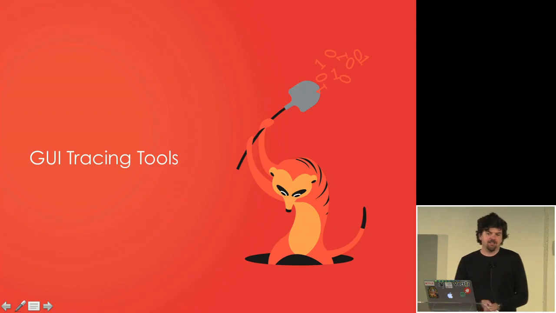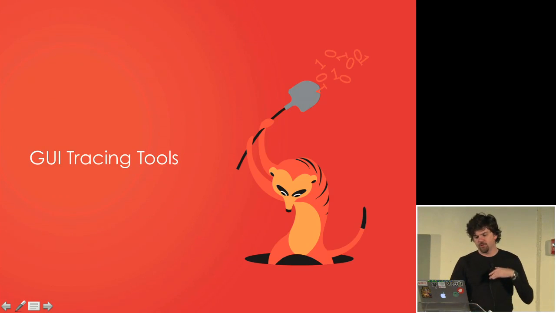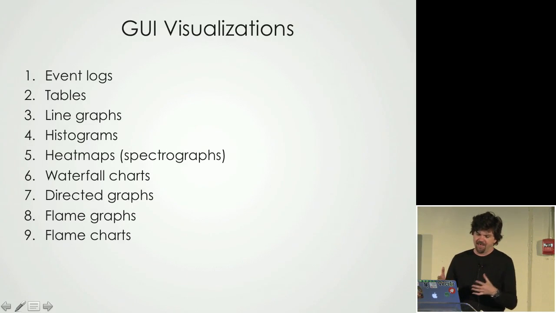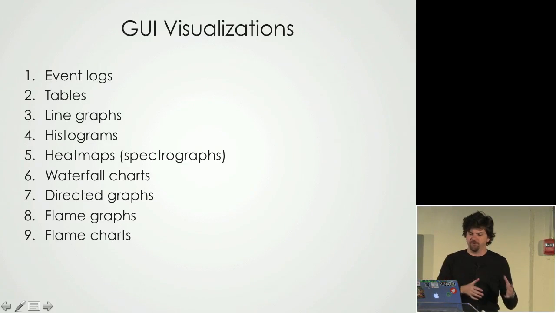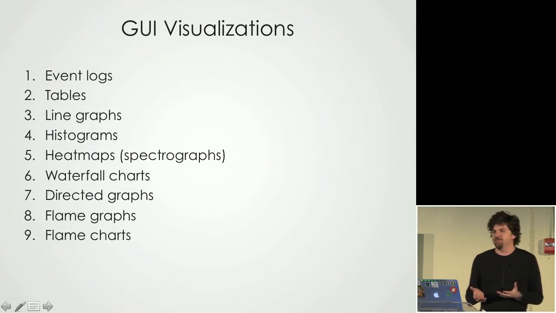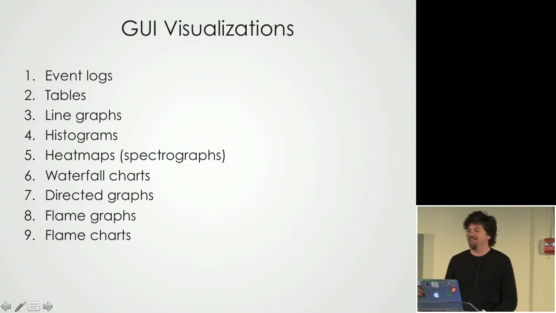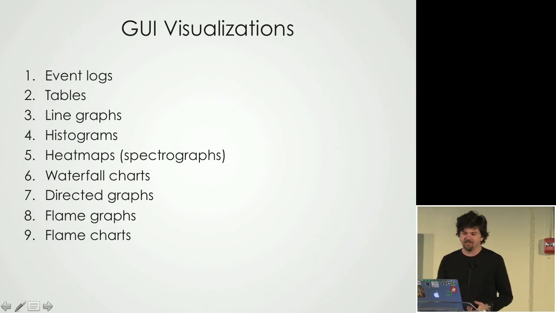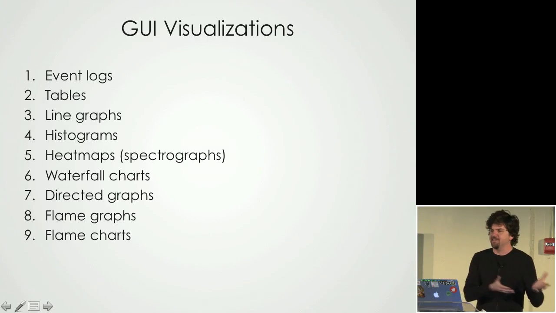For GUI tracing tools, I want to quickly go through some visualizations so that you can see how tracing tools can move to GUIs as well. For a lot of us, this may be where you end up spending more time using tracing tools, even if you realize it or not. So if an application vendor creates a performance monitoring tool that's a GUI and you're using that on systems, you may have no idea that behind the scenes it's actually using some tracer.